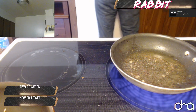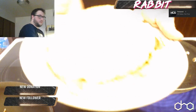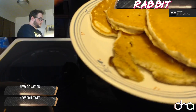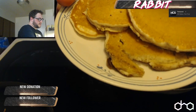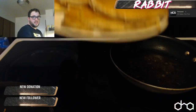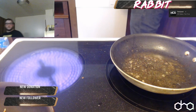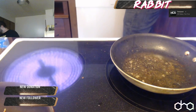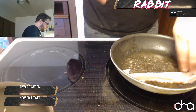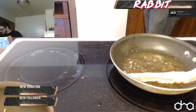Finish up the bacon. So you can see the full pancakes. Now, as I mentioned, I did do a couple big ones, a couple small ones. I feel like it would make more small ones, which are the normal size ones, than the big ones, for obvious reasons. But do what you want. Just know that if you're going to make bigger ones, you might want to use a little more batter. A little more batter, a little more water, obviously, because it needs water.